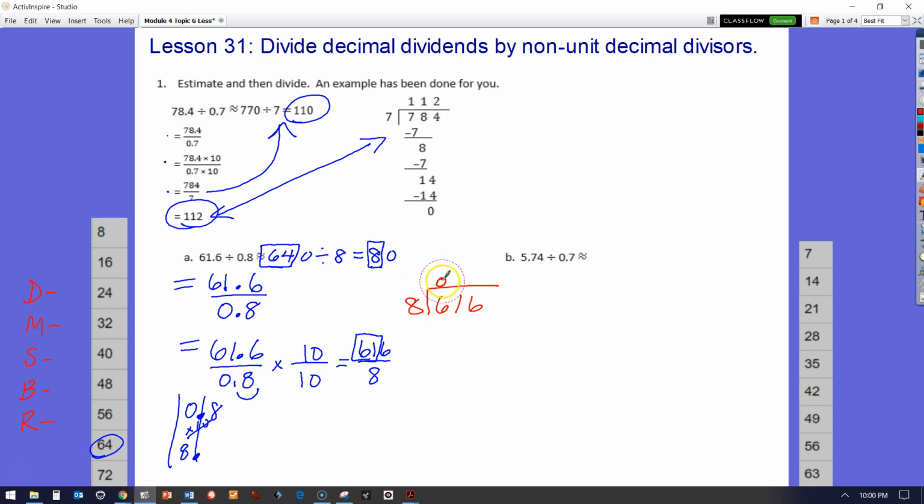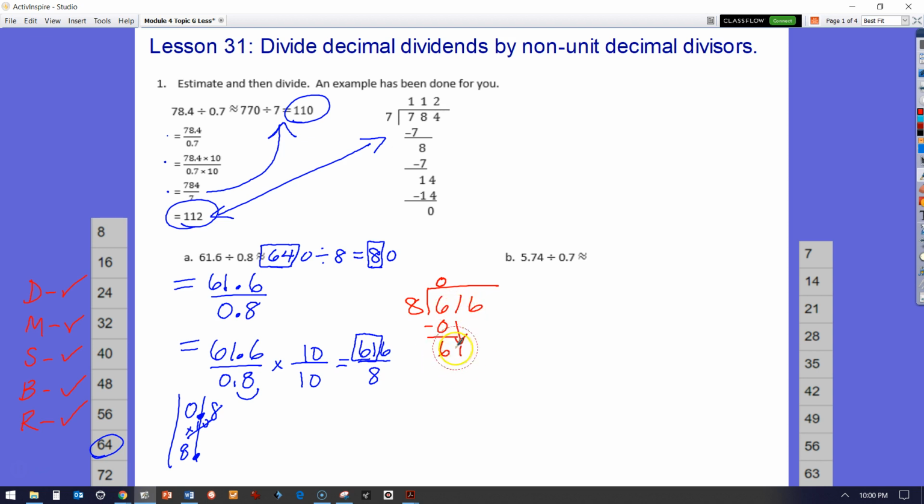Watch this. Next step, I did my division. Next step is multiply. 0 times 8, 0. Next step, subtract. 6 minus 0, 6. Next step, bring down. And then we're going to repeat. I bring down my 1. Now I have 61 divided by 8. So now I started off with $600 bills. Now I have 61 $10 bills. Right? 600 is equal to 60 tens. So now I had 1 ten left, so that's 61 tens.